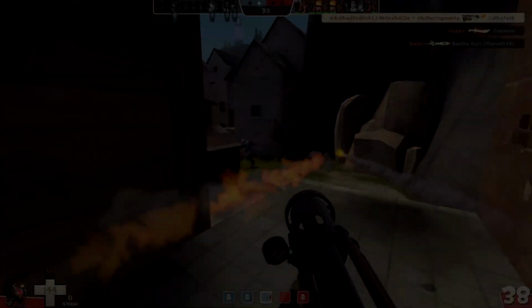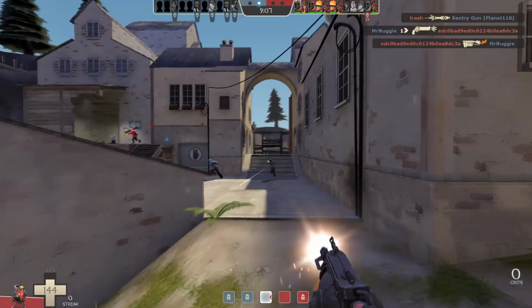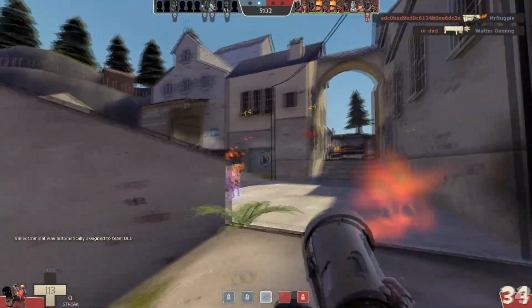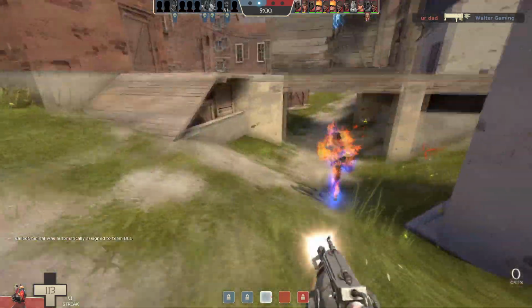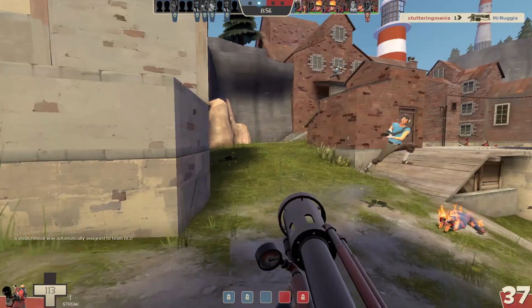Hey guys, welcome back. One of the things about Pyro's flare guns is that they all fill a specific utility. You know, flares for raw damage, detonator for mobility, scorch shot for long range crowd control, that sort of thing. They all have their uses, but one of these is not like the others.